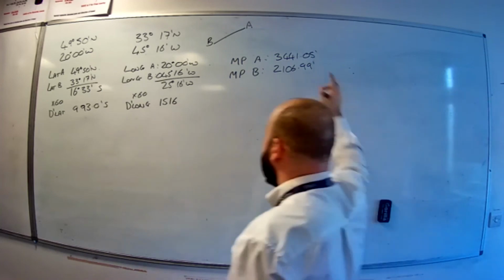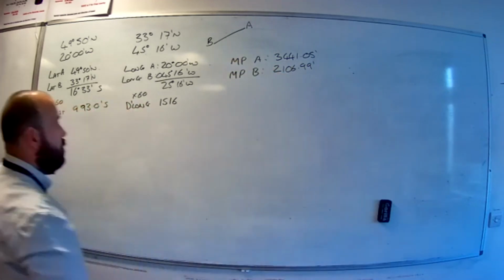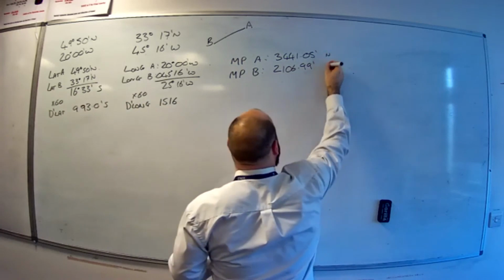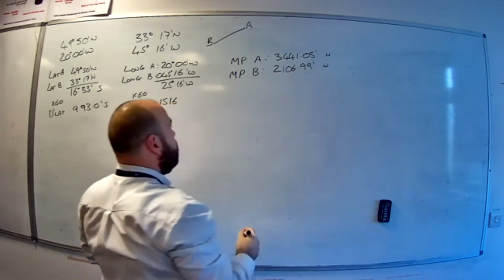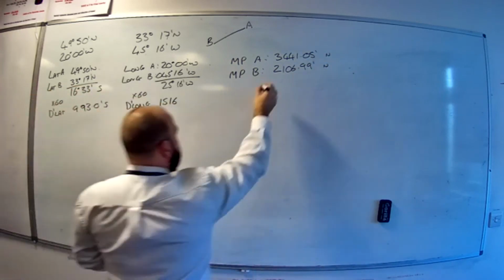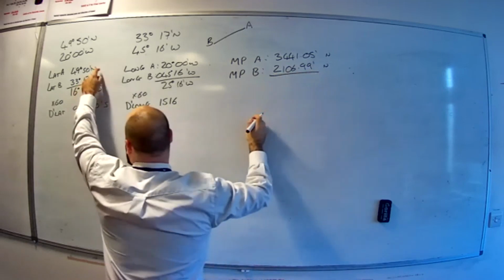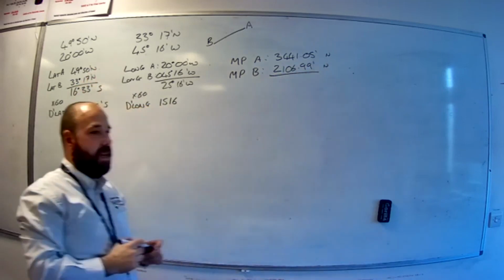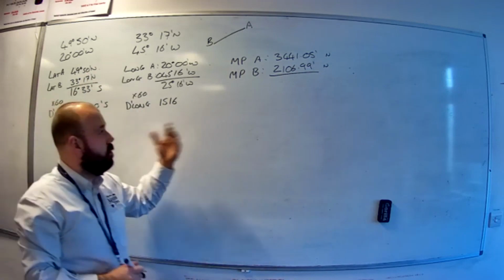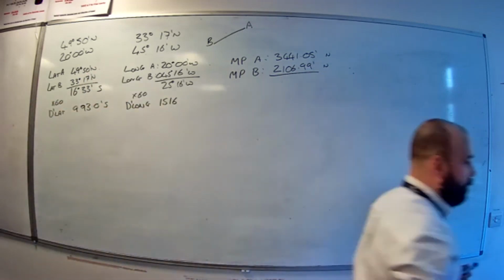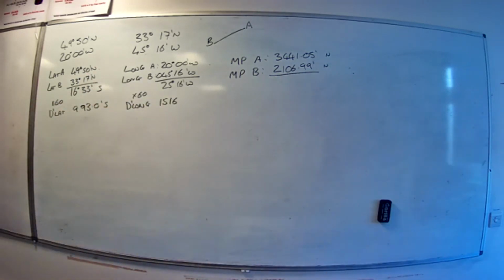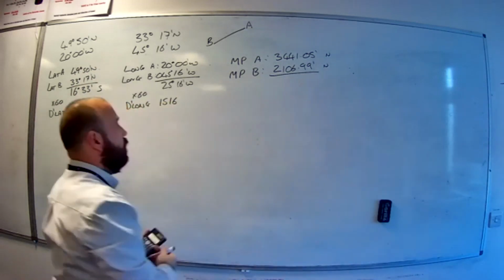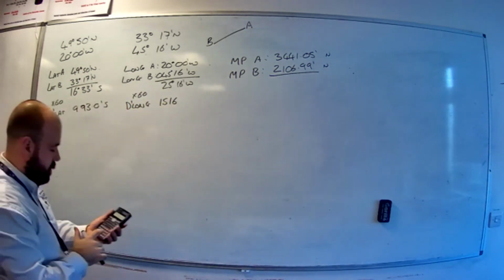Now, point to note, meridional parts are the same for north or south, doesn't matter. I recommend you write in north next to it, just so you remember which way you're doing it. Just like if we were adding differences with D lat, we apply the same logic to DMP. So if they're the same, we subtract them. If they're different, we add them. The reason I say write it down is simply to avoid you making a mistake. If you're crossing the equator, you're more likely to notice it.